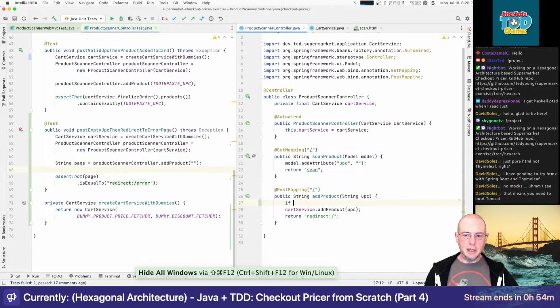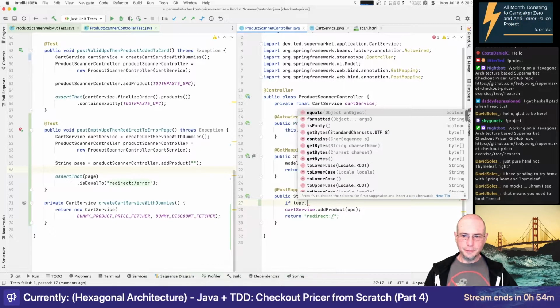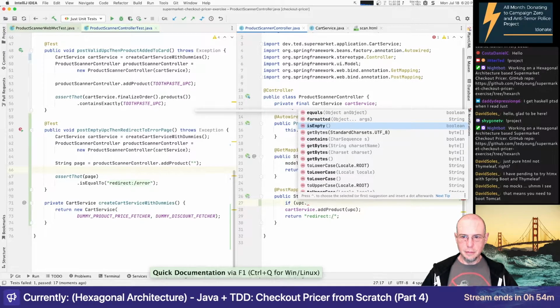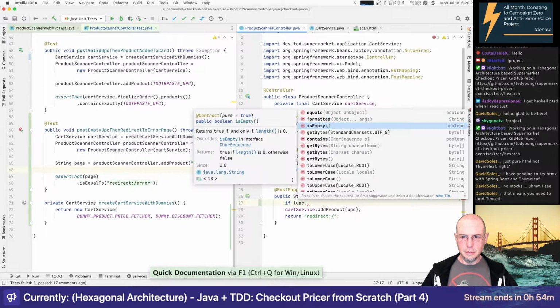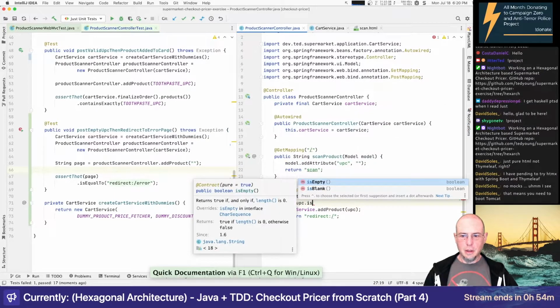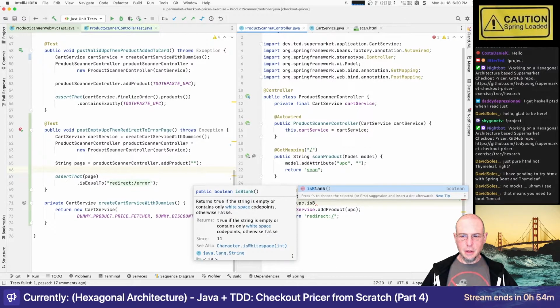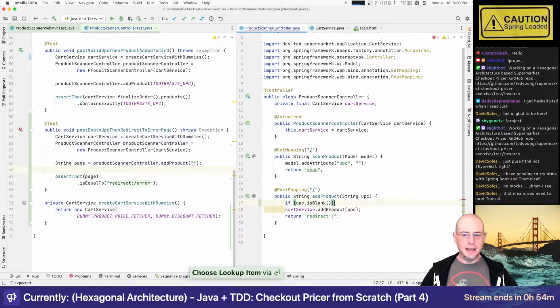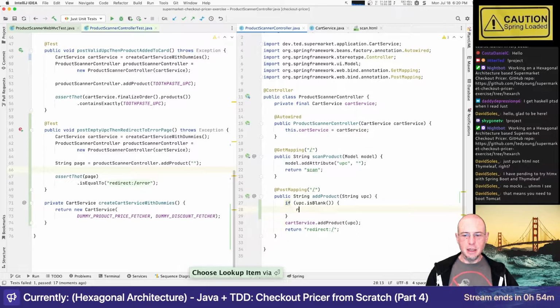So what we want to say is if UPC is blank, we want to redirect to error.